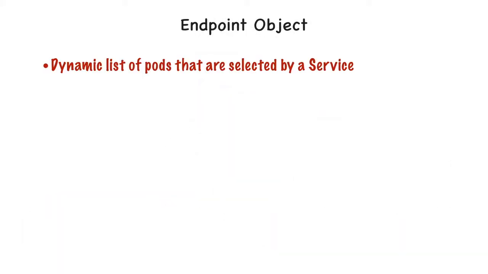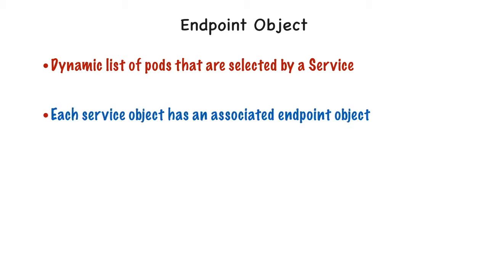In addition to the label selector of the service object, which defines the loose coupling between services and pods, there is also a dynamic mechanism. This is achieved through an endpoint API object. This dynamic mechanism allows new pods which join the Kubernetes cluster or which newly come into existence to be correctly associated with services which have the correct label selector clause. So we can think of this endpoint object as something that is associated with each service. This endpoint object can be thought of as a dynamic list of all of the pods that match the service's label selector at any point in time.